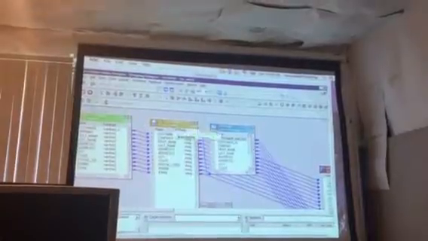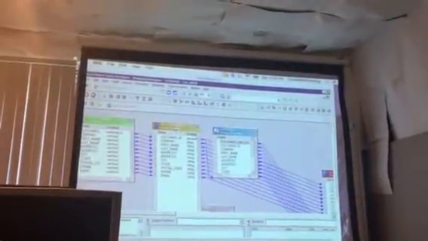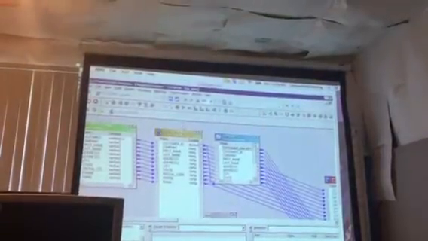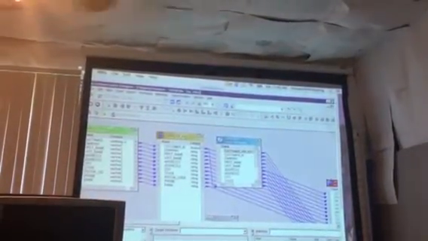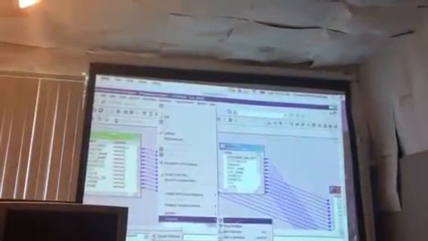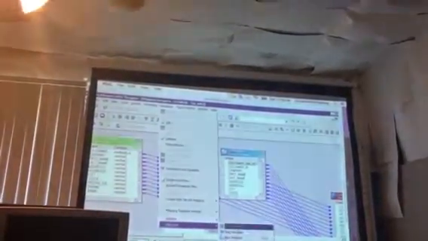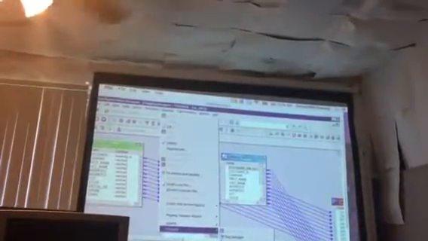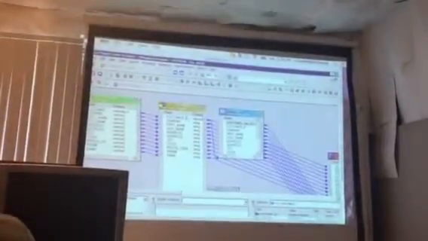So let's start from here, which is the starting point. We click on the source qualifier, and then we go back to mappings, we go to debugger, and now we have these options. So we say step to instance. Since we click that one, step to instance, it's going to go here.